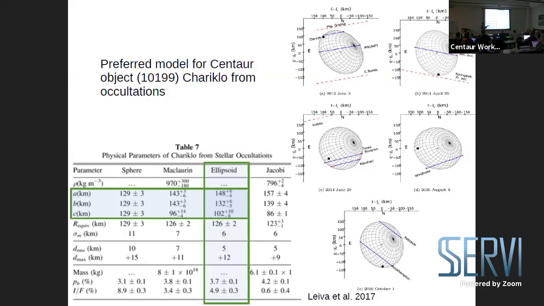And this combined also with light curves, in a similar approach to what Estela was showing before. We have the historical absolute magnitude of Chariklo, and also a few light curves where the amplitude was detected. Putting all that together, I tried different models, but the one that makes more sense is just a general ellipsoid. And we can see that it's quite different. This is the polar semi-major axis. So it's a very flattened object and also very elongated.